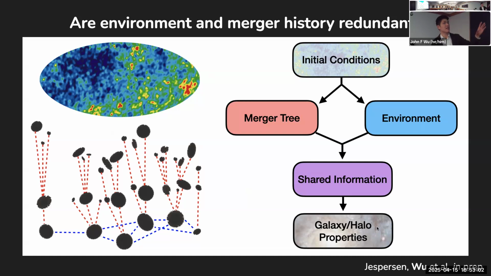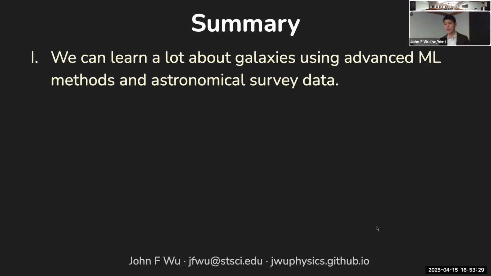What we're finding is that there's a lot of redundant information. In fact, to within error, there's totally equivalent information between environment at a late stage in the universe and the merger history over the entire merger tree that we can try to parameterize. And that seems to, again, in the context of the galaxy halo relation, tell us something about where that information might be arising from. So that's also preliminary work. I probably should have slapped that on there. Okay, good. I see I'm running low on time.